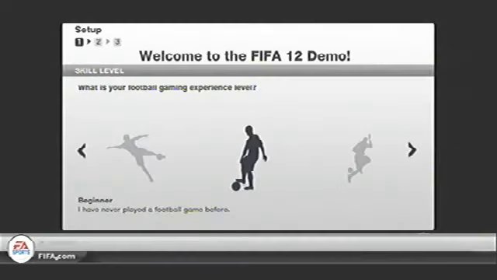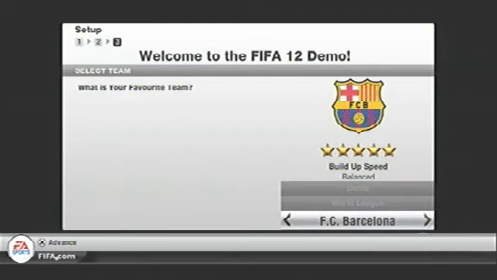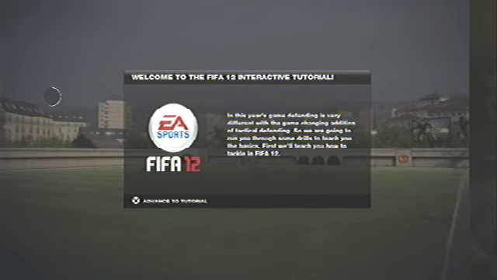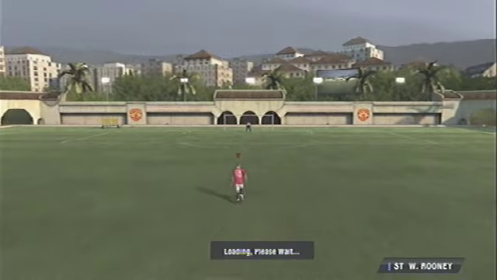Yeah, that's pretty nice. Then it asks you the same thing it did in FIFA 11: how good are you at this game, basically? I put experience, and I chose overpowered Barcelona, which they are overpowered. Then it takes you into the tutorial of how to defend, and I recommend you do this because it's not insanely hard, but it's way harder to defend in FIFA 12, and if you don't do this before the actual game comes out, you'll get slaughtered online.